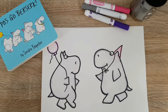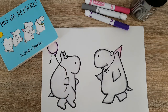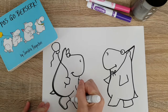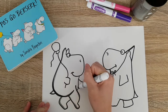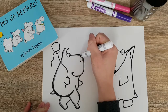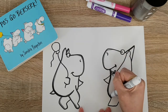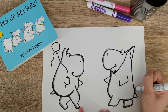All right, so when you look at these hippos, you're kind of thinking, okay, how can I actually achieve just a little bit of a line? So what I did is I just drew on the edge and added in color after. So that's what we're gonna try to achieve with these ones that I just drew. Now the key is that you just need to have enough gray so that the color can transfer other places. You can keep your gray marker really close to that black line, because you're still gonna have water soluble marker available for your watercoloring effect as long as you draw a line.